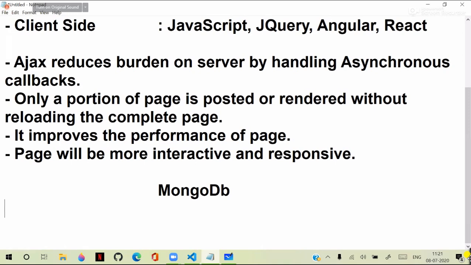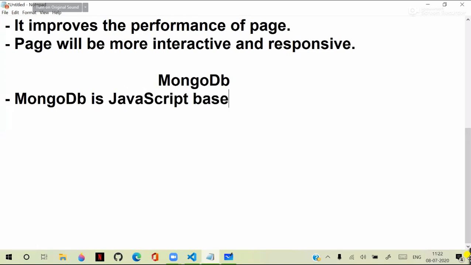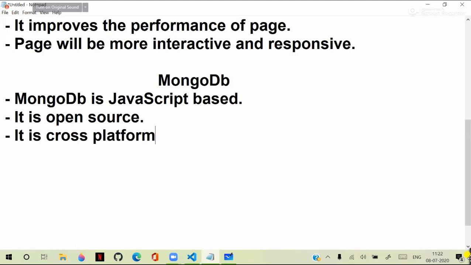So MongoDB is a database. One of the advantages, I'm not teaching you MongoDB, just giving an overview. MongoDB is JavaScript based, open source, and cross-platform.